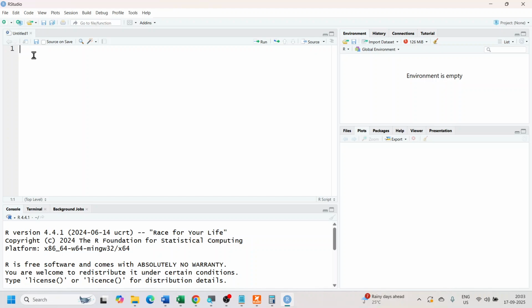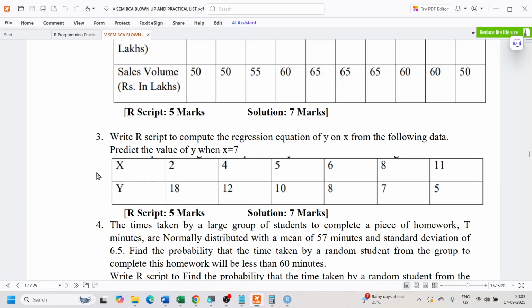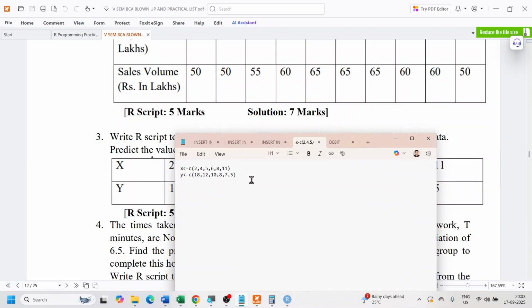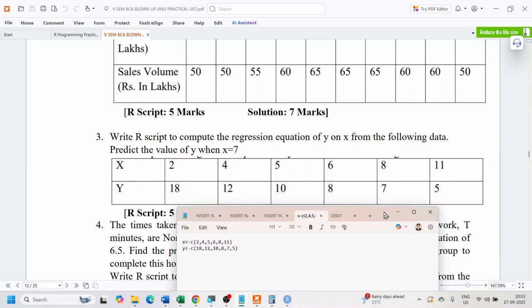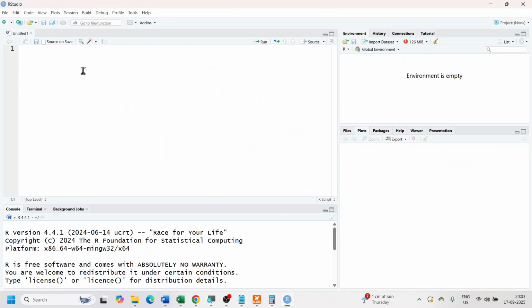So the first thing is we are supposed to get these vectors, that is x and y values. I'm going to copy them because I have already done that. If you notice over here, I've taken the values: 2, 3, 4, 5, 6, 7, and 11, and also 18 up to 15. I'm going to just select this, press Control C, and paste it on my script there. Otherwise, it's going to take slightly longer for me to type those values.